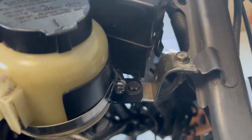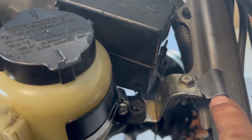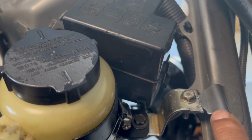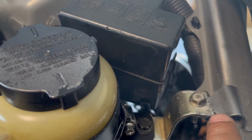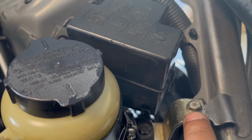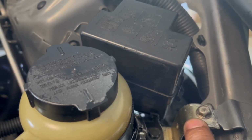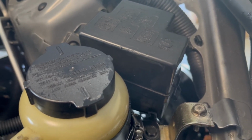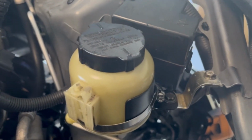I took a piece of metal that I had, and I bent it so that I was able to attach it to this right here. This is where the light goes. So when you install your light back, it's up to you whether you want to put the screw back on, or take the screw out, put the light on top of it, or put this on top of the light and tighten it back up. So I'll leave that up to you guys, how you want to do it.